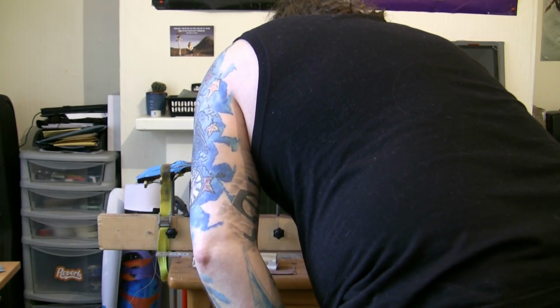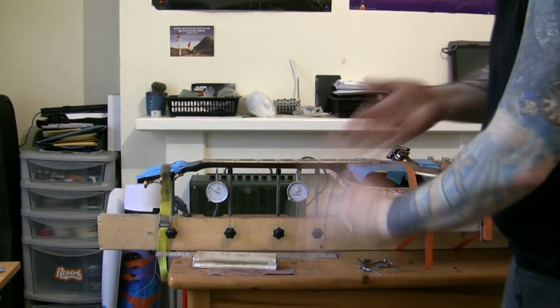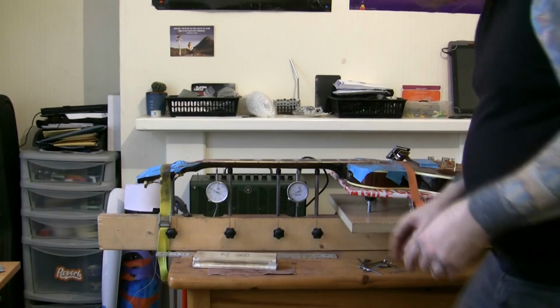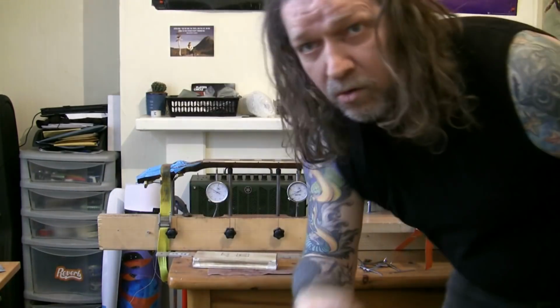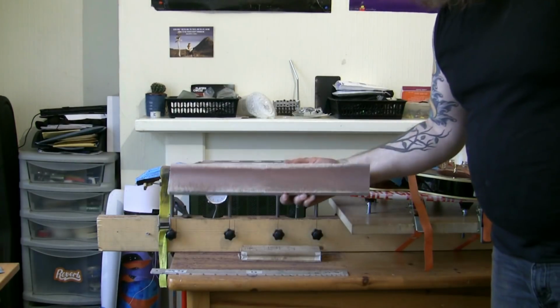We're not too far off. So I will keep testing this, keep checking its level, and I'll come back in a bit, give you an update. So I'm now going with the long beam.